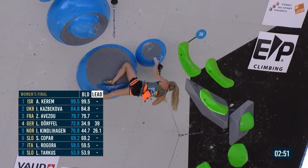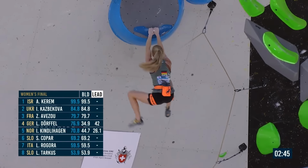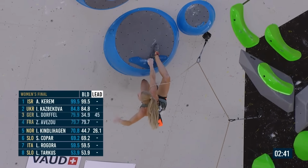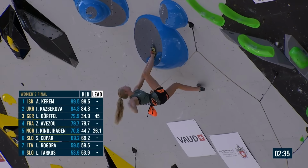Swings that heel over. Keep an eye on the clock on the bottom right as well. That's the limit the athletes have, and she slips, comes down. That's the cruxy drop down I was talking about. I think it was maybe a little bit sooner than she would have wanted, but she committed to the move, got the drop down. But now this next one is enormous.